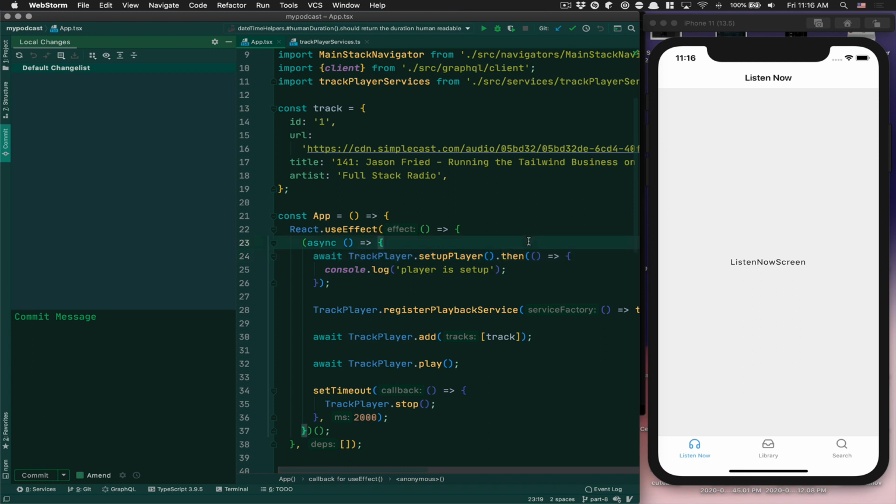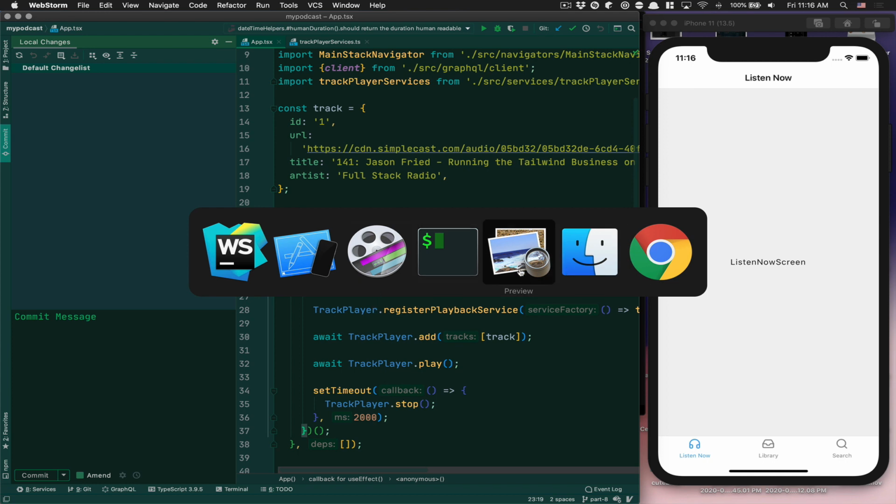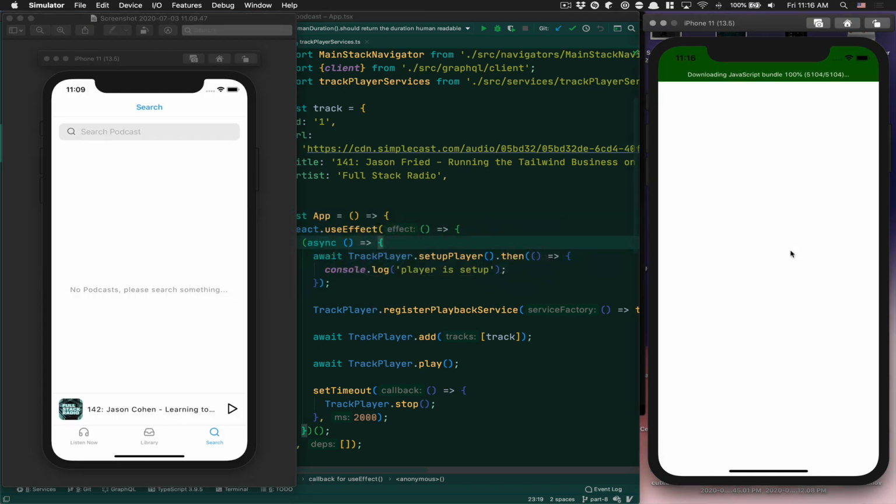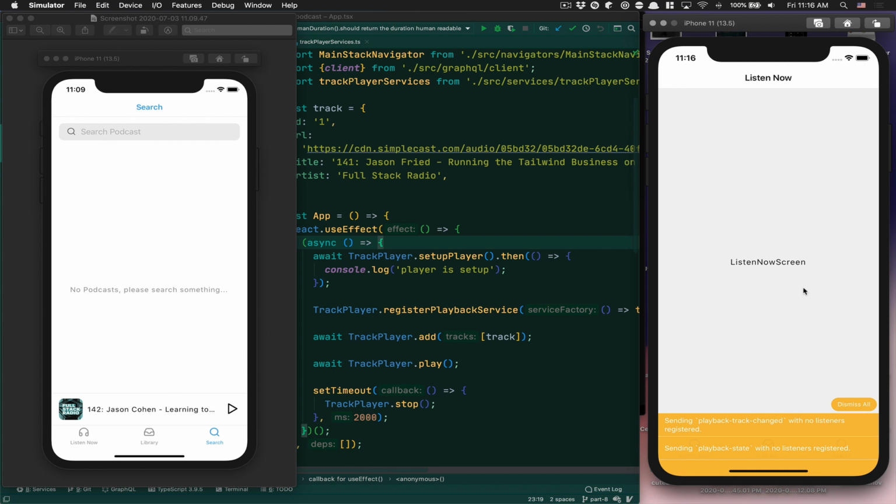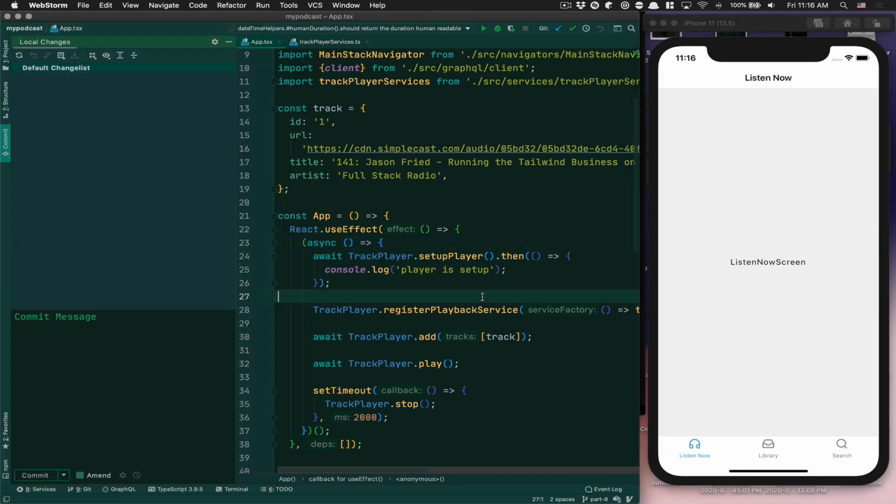So today the plan is to transform where we stopped, where we play the episode, to this state where, when I finally click on one of the episodes, I'm going to be able to see this kind of mini player at the top of my tab bar, where we're going to have the state of playing and pause here, and you're going to be able to pause and play finally. So we're going to start with that.